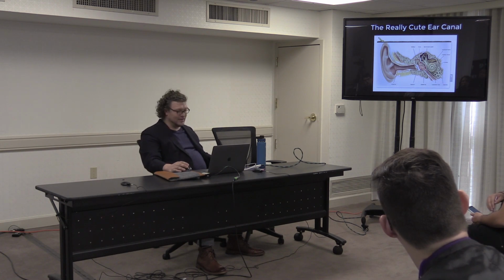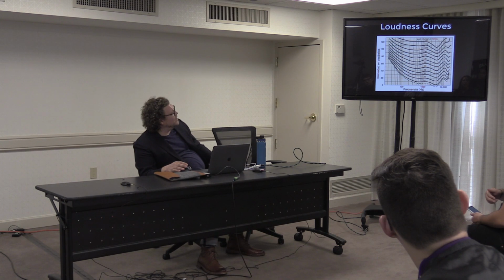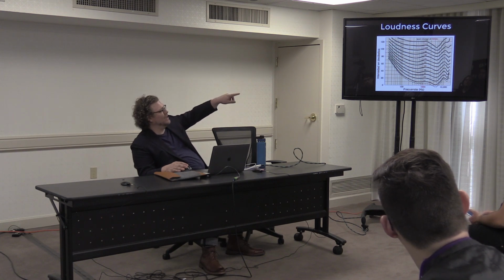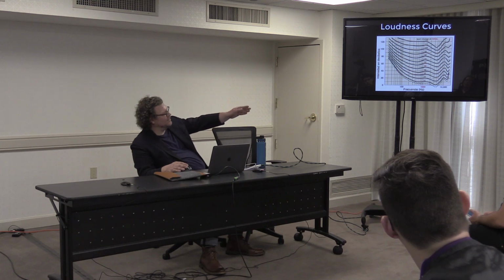And let's see, I don't know my masses. It also accounts for that little bump in the loudness curves. Does everyone know what loudness curves are? These are how you perceive loudness based on frequency and the actual decibels of it. So it takes a lot more power for you to hear a low sound than it does for you to hear a high sound. But anyway, that little bump on the right side where our formants are, where the information that comes out of us talking is, that's due to the little resonant chamber inside of our external auditory canal. So it boosts quite a lot.